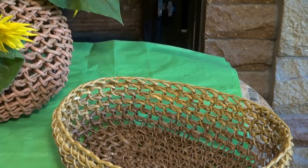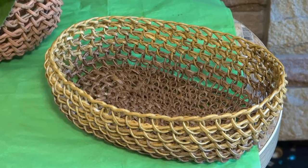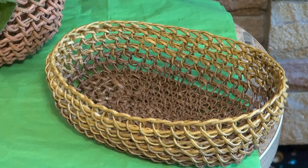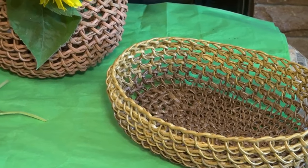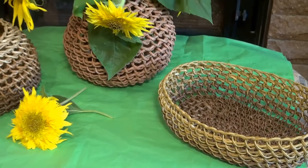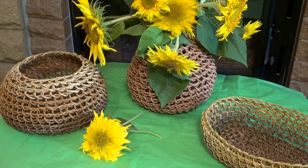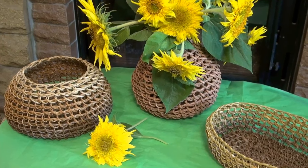Once, looking through Pinterest, I got a look at an interesting embroidery pattern. As my hands reached for the tubes, I tried to reproduce this pattern. That's how this type of weaving comes from.